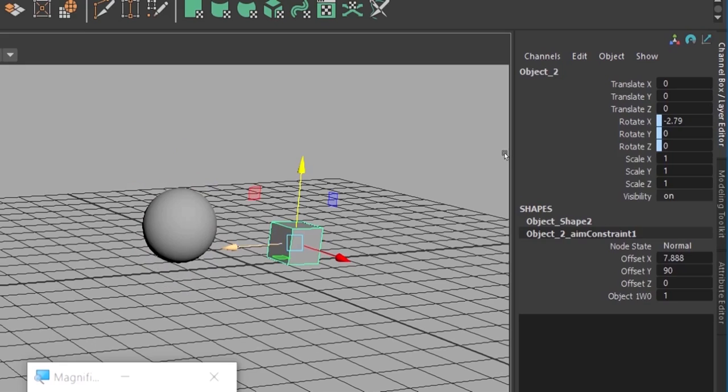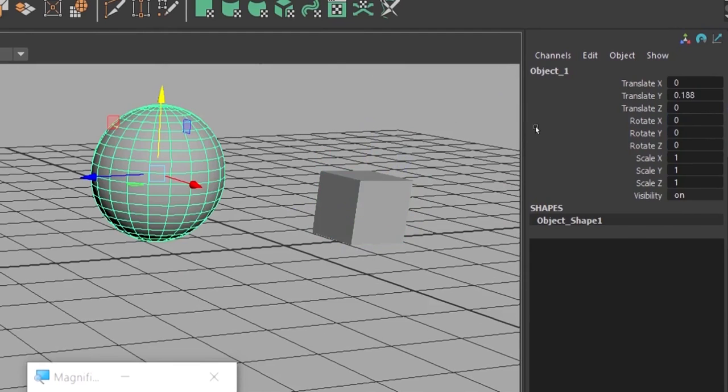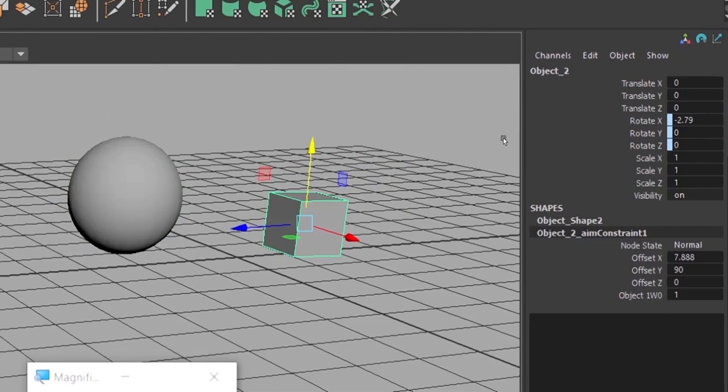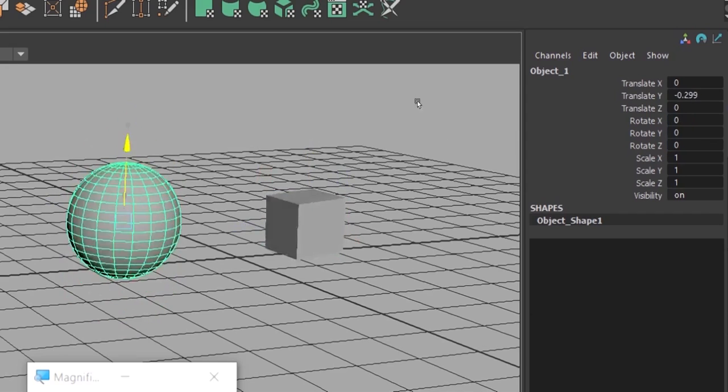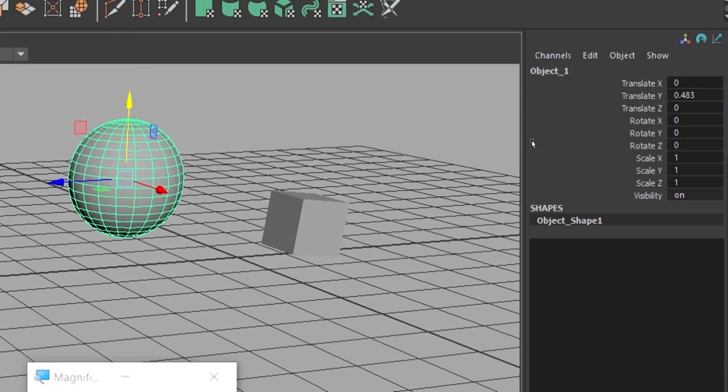Just imagine this is the face of the child, looking at the parent. This child is aiming at the parent. This is the person who is aiming and this is the target now. So when I am moving it, the child rotates.